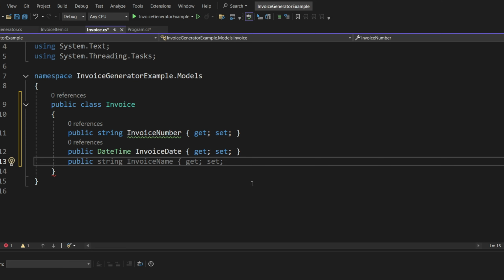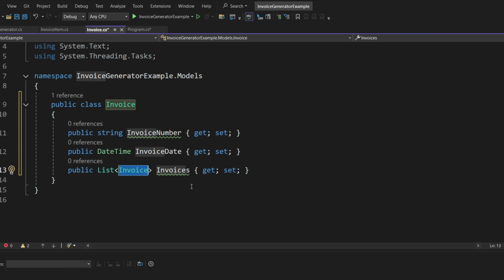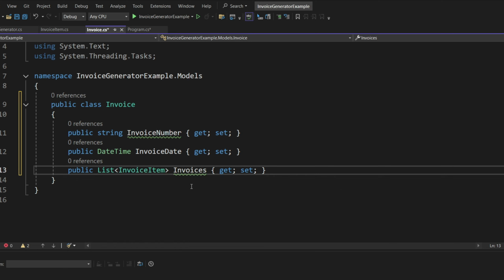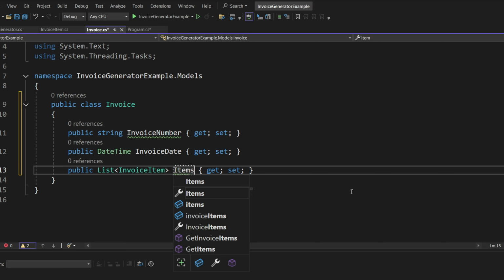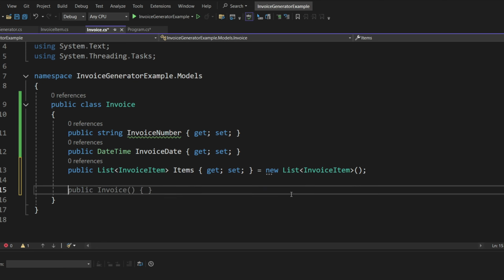So the final thing, the most important thing, is the reason why we didn't create invoice before invoice item is because we need a little list, and that little list will be our invoice items. Now it's not going to be list of invoices in list in invoice. It's going to be invoice, let's say, item, like that. So invoice item, let's just make it items. And just in case, so we don't have problems with nulls, set it. So it's going to be an empty list, but let's set it. So we have invoice number, invoice date. That should be enough for now.